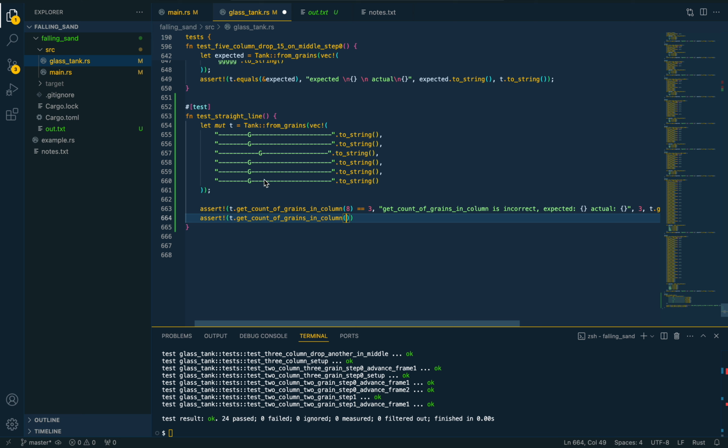So then what am I looking at? This is 8, 9, 10, 11. 11 is equal to 0 because there's none on the bottom, so we don't want to count.